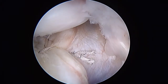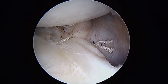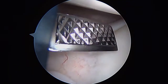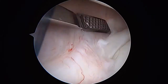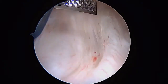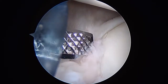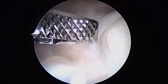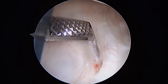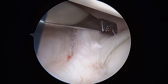So once we tie that suture, it ends up looking like that. I'm happy with the way that looks. We're going to go ahead and get to working the front of the shoulder next. Here we are looking down the front of the shoulder, and we're using this instrument once again just to rasp or roughen up this anterior capsule. We're going to use our anchors here because you can see there's been some traction on the cartilage — see how it's cracked there? We want to have a really solid anchor point, so we're going to use these little 1.3 millimeter all-suture anchors to tighten up this part of the shoulder.